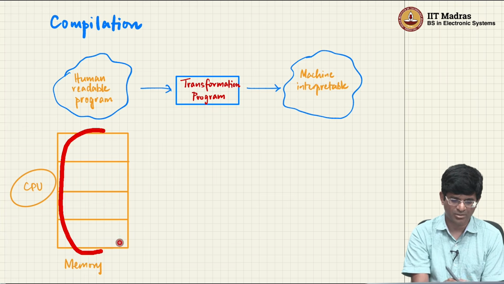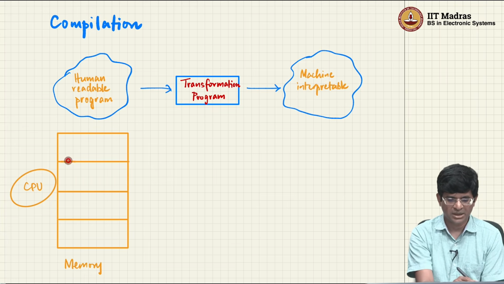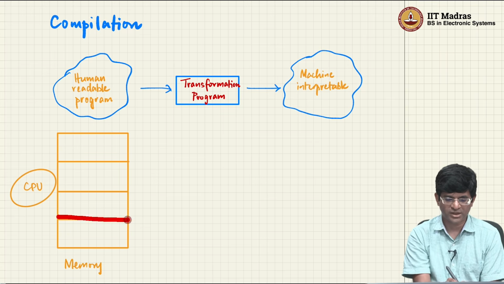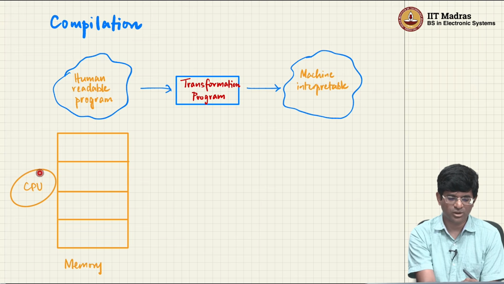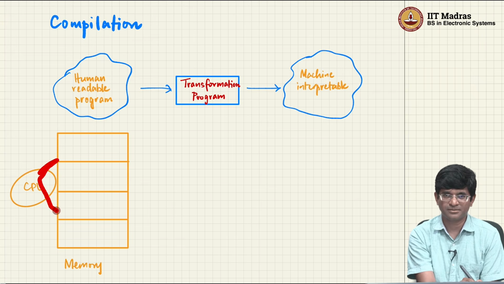So for that, the model that we use, as we have been doing all this while, is that there is a certain amount of memory available to us. I have just put in some blocks out here saying that yes, these are just some arbitrary divisions within the memory, and there is a CPU whose job is basically to communicate with that memory, right, and do something useful with what is stored inside.